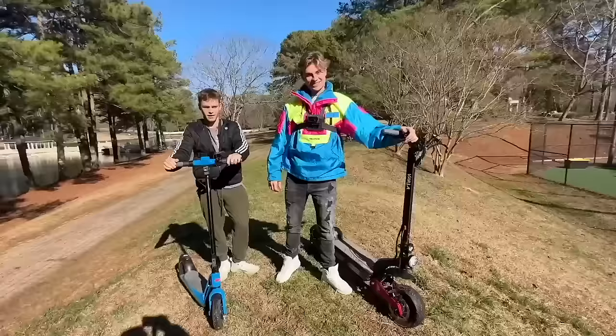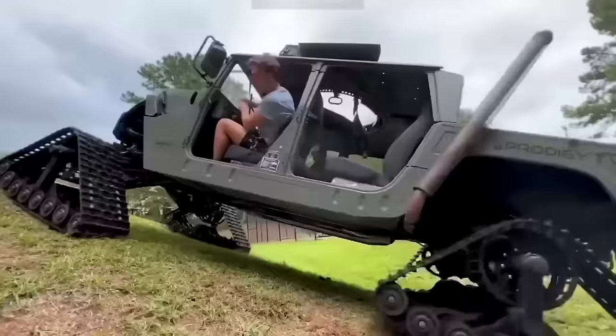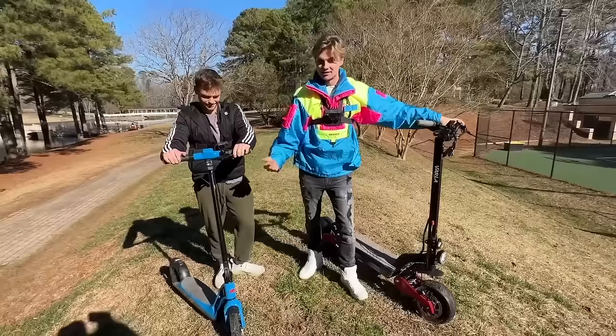Ooh. This next test is to finish the hill climb test. We got the biggest hill here at the Team RAR House. We climb everything up here. We've done the little mini monster truck, the Hummer, the underwater Hummer. So you take everything up and down. Not everything always makes it. And we're gonna see if the Varla two-wheel drive can make it or if the Bugatti can. He climbed the other hill with the Bugatti, so let's drop in and see what happens.